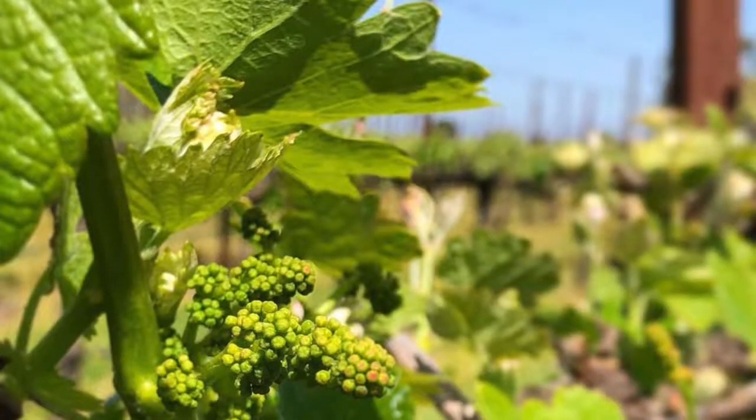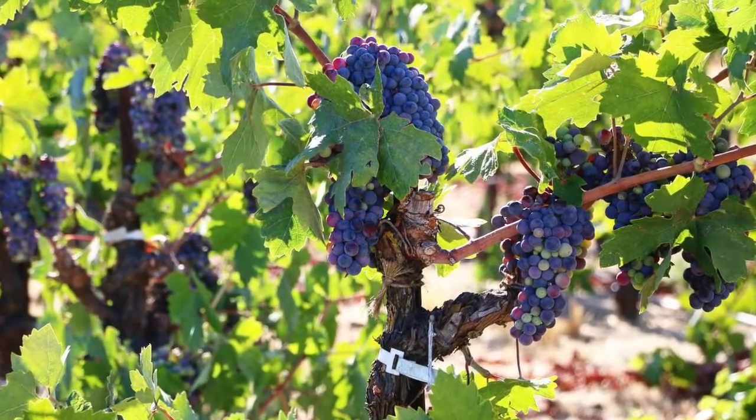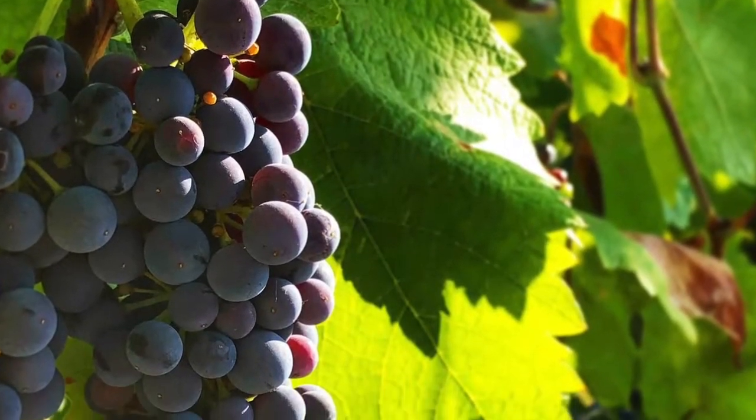The climate here is Mediterranean, meaning there's ample amounts of sunshine during the growing season, so a very long growing period to allow the grapes to get ripe. That allows the grape to actually sit on the vine for a very, very long time, have a proper balance of acidity, the sugars, the flavors, the concentration, and also the tannins and everything in there as well. And then rainfall during the winter seasons. Drought can be a problem, and that's why irrigation is very important.